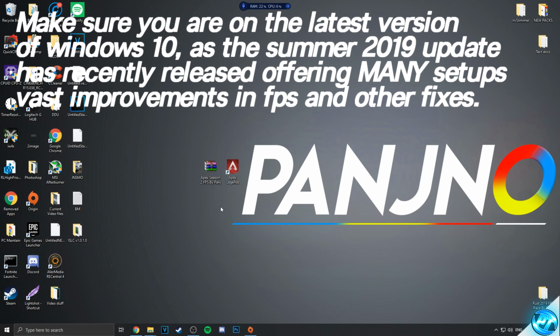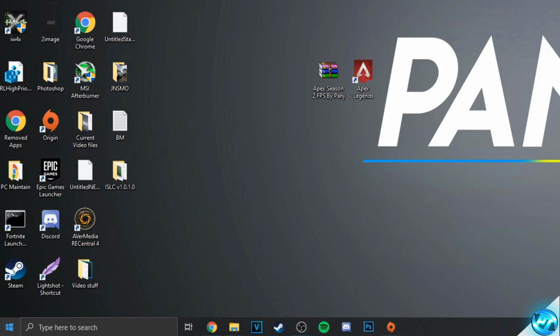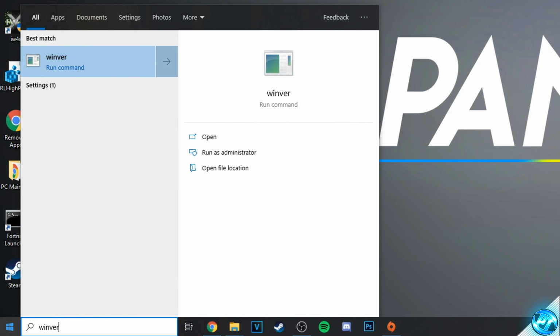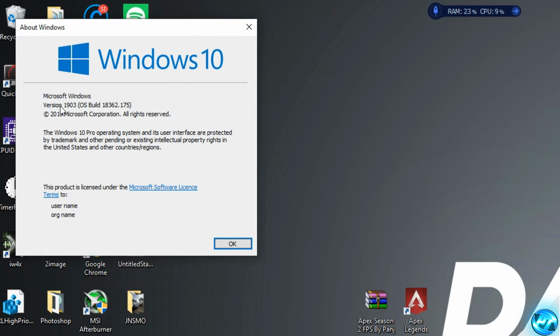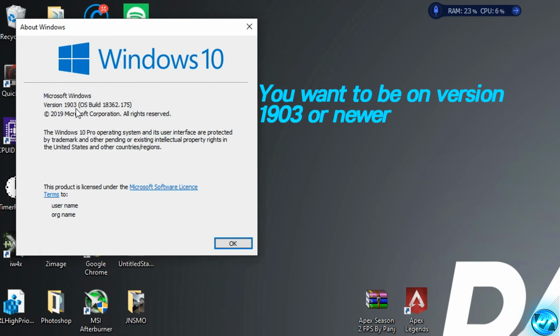To check if you guys are running on the latest version of Windows, take yourself onto the bottom left-hand side, then type in WinVer, just like so, and then press enter. You can then take yourself up to the top left-hand side where it says Microsoft Windows version, and it will then say the Windows version. We're looking for version 19.03 or newer.